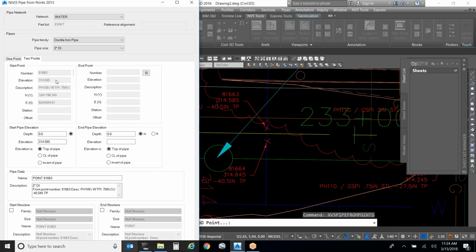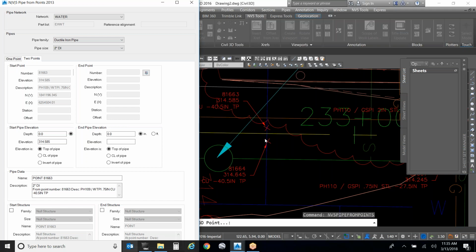It is very important that we're clear of what we're picking up by our surveyors, right? It's always a good idea to know what your surface elevation is at every point. And I should have been a little bit clearer about that too. When I was hovering over the surface, if you recall, the surface elevation was a 315, right? So when we see a 314.5, hey, it's a surface point elevation. So you should always be using that hover command over your surface to verify things as you're going throughout your workflow. But that elevation that it picks up is the point elevation, and that point elevation is your existing ground elevation.